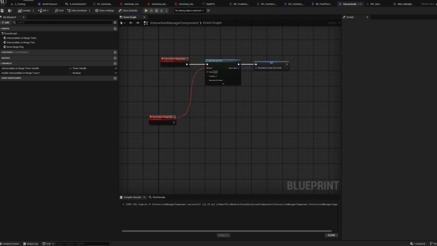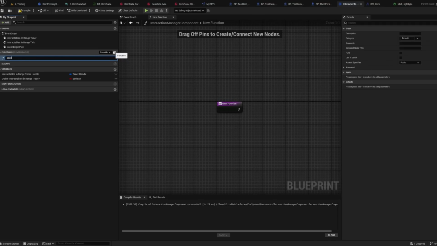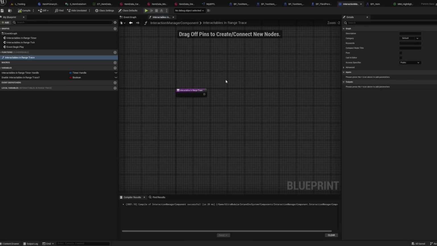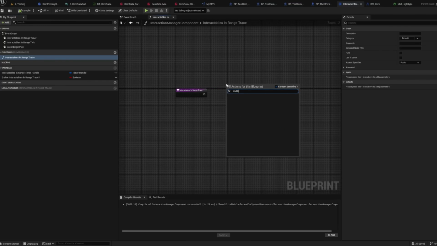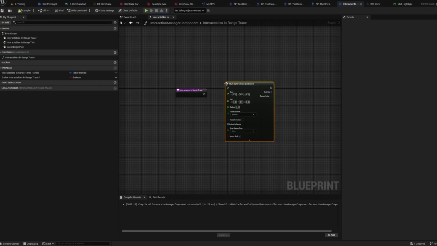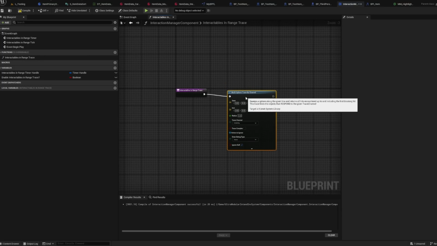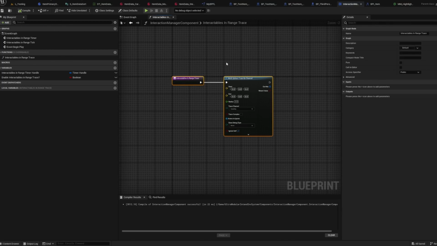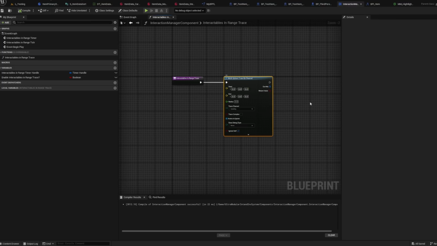to let us know what interactables are in our range, basically. So let's create a function called interactables in range trace. Let's do a multi-sphere trace by channel. This is basically going to do a sphere trace, and we're going to set the radius.